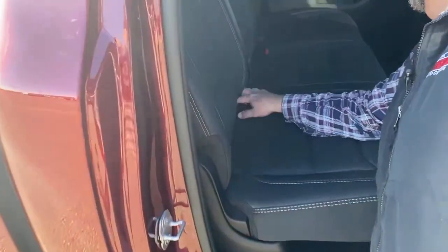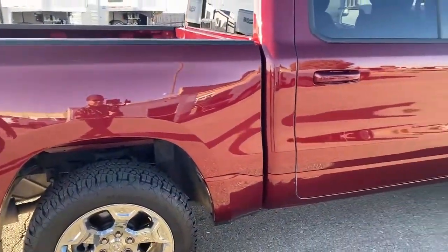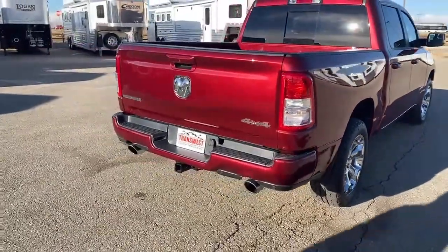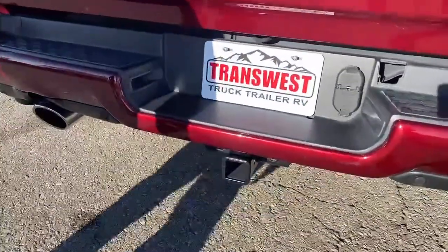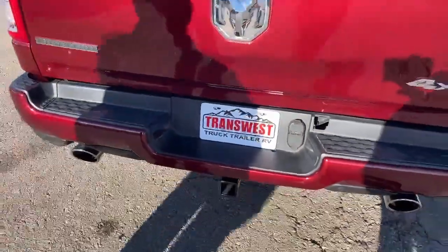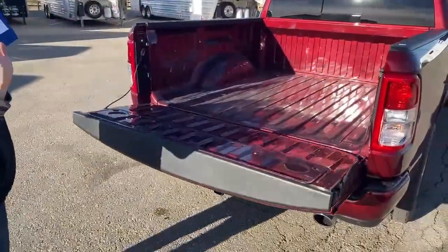Right here are our fasteners for car seats. You'll notice there aren't any scratches on the outside — it wasn't dinged up. Taking a look at the rear of the truck: Bighorn badge, here's the traditional Ram logo that we're used to seeing. This truck is four-wheel drive. It does have a towing hitch right here for a bumper-pull trailer. Here are the hookups for lights — a couple of options — so chances are whatever trailer you might be towing, you're all ready to go. The tailgate when it comes down doesn't just slam — it's designed to come down slow and easy.